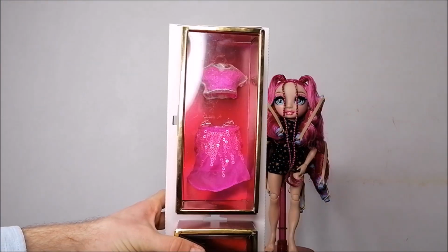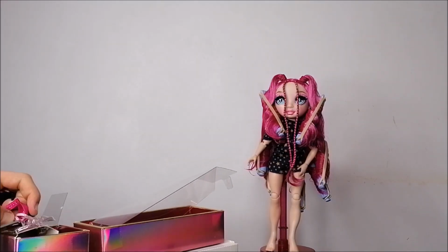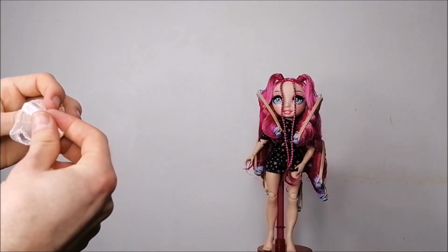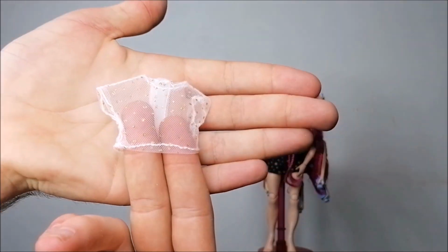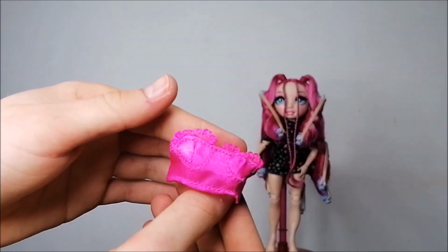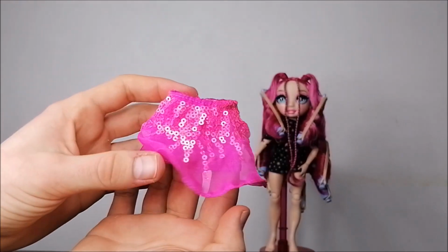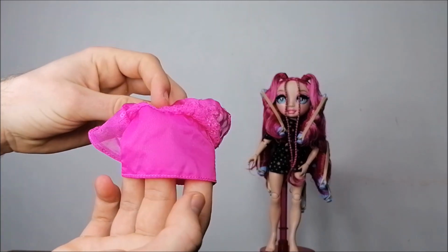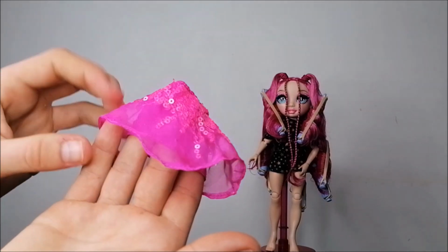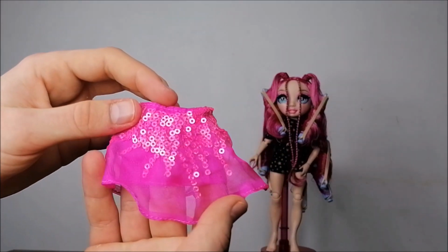Then while the hair was drying, I'm gonna take a look at the second outfit, which comes with this top that is actually 2 separate pieces. The first piece is a white mesh top with golden glitter details that comes with a pink lacy bralette underneath it. That top works perfectly with this skirt that is one piece but has 2 layers. The base is this pink mini skirt, and then it has a see-through top layer that has sequins going down, giving it this super cool ombre effect.